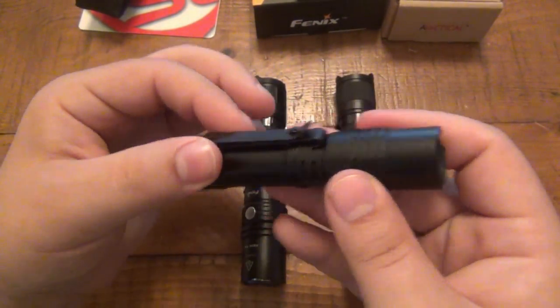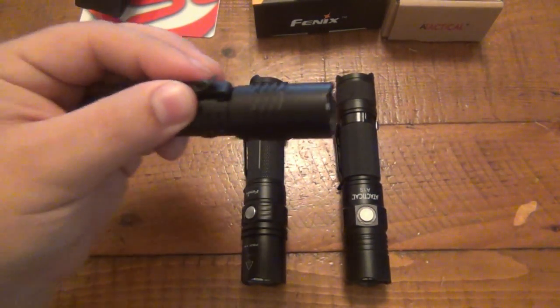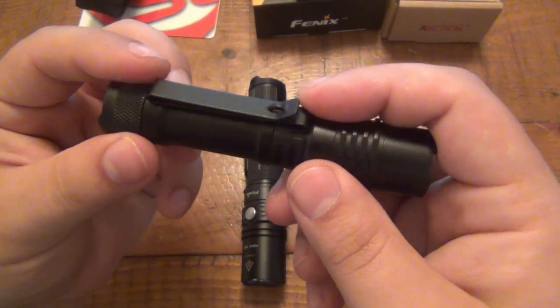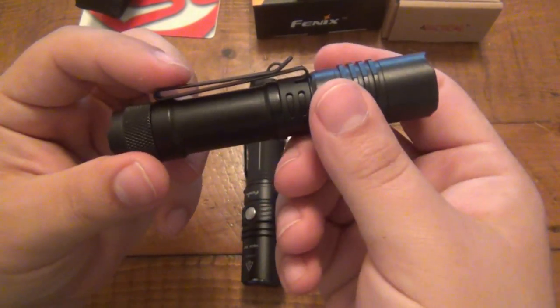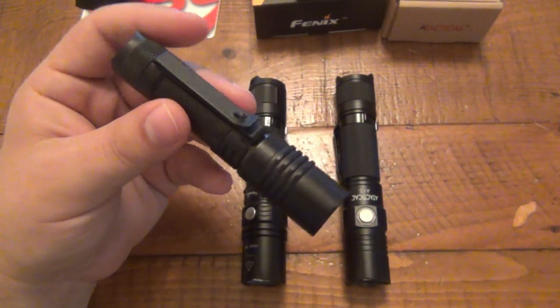And what this feature allows you to do also is put this on the brim of a hat, okay? So if you're wearing a hat, you can use this as kind of a makeshift headlamp. So that's a super simple detail, but a detail a lot of people like. It's very cool. It's kind of like with knives. People tend to like the deep conceal clips over regular standard clips, whatever.